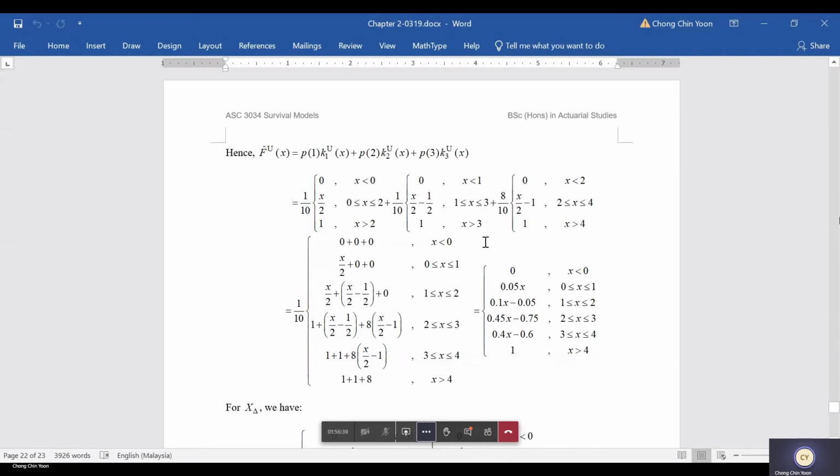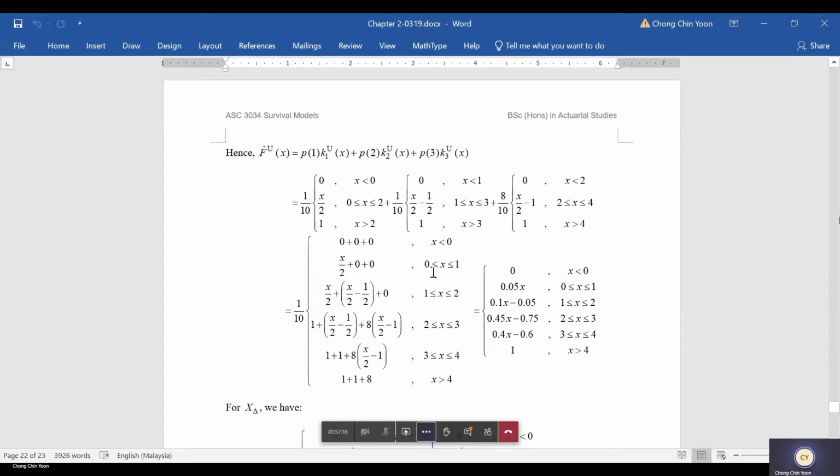Now you can see whenever x is less than 0, I will take this 0, and this one is also less than 0, and this one is also less than 0. I mean whenever x is less than or equal to 0. I hope you get it. So I have to make it into the interval x less than 0, and I have a 0 here. Next I go to 0 to 1.